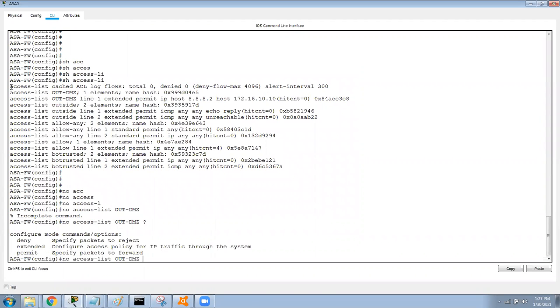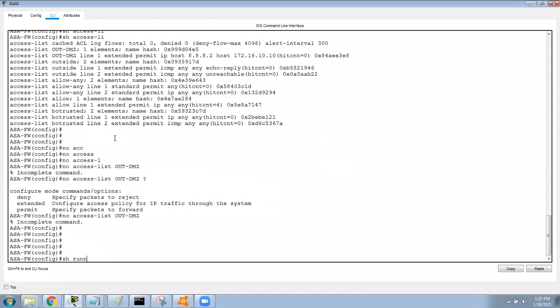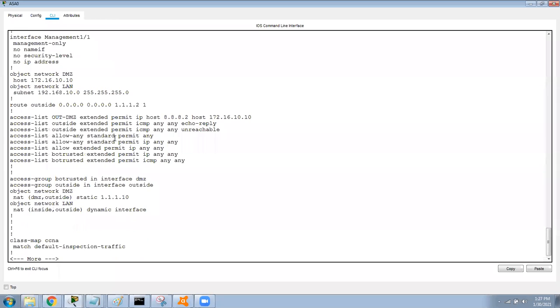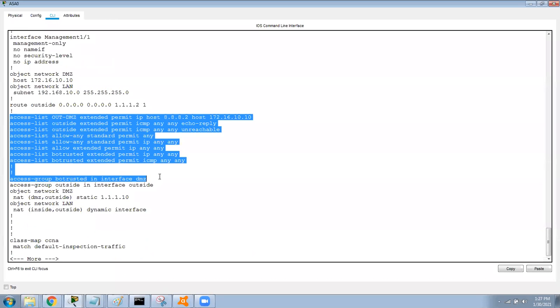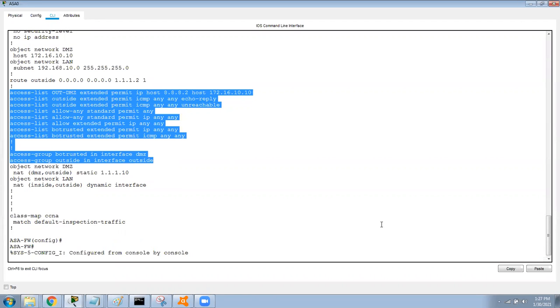There's another option. If you want to remove this, just go here, select all, and copy.